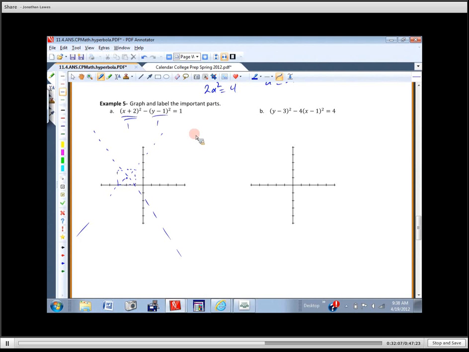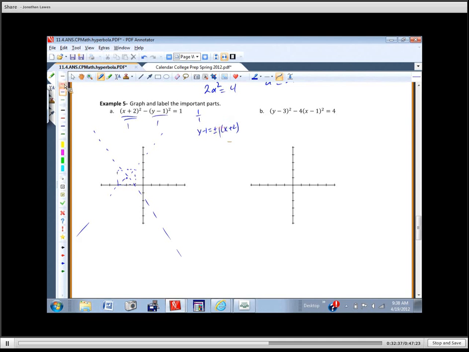Everybody watching? Here are the asymptotes. Grab the expression with the y minus 1. Grab the expression with the x plus 2. Number underneath the y, take the square root, that's a 1. Number underneath the x, take the square root, that's a 1. So what do I put in front here? Plus and minus 1. There are the asymptotes.